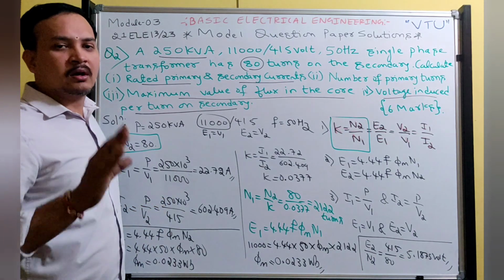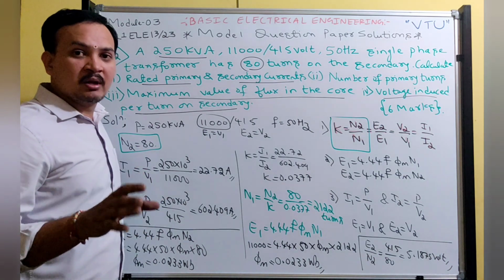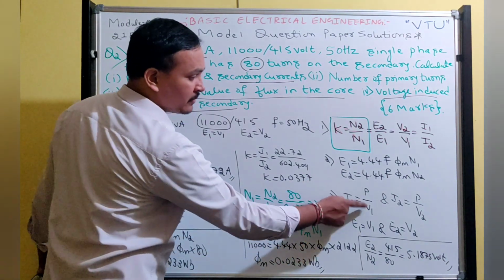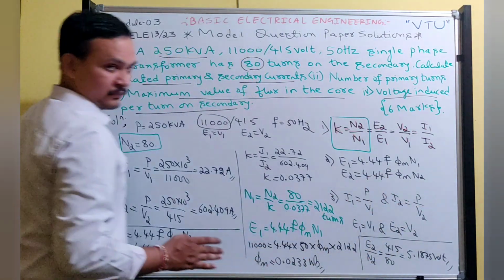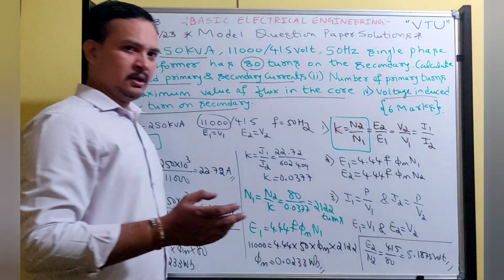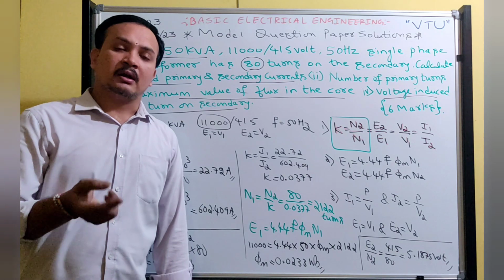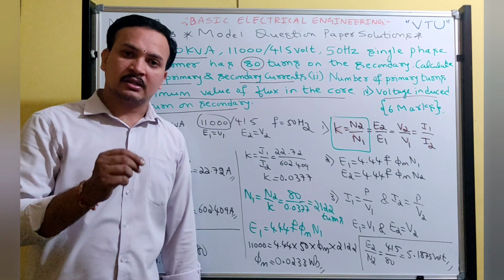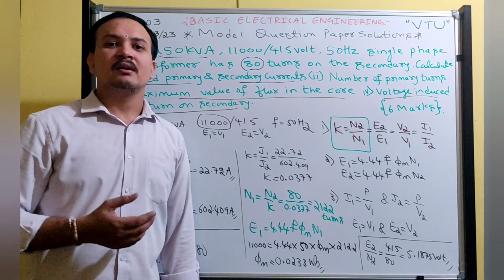Got it? Another concept in a transformer, whether primary or secondary: power will be the same. That's why in this equation I have not written P1 by V1. I have written P by V1, and I2 is equal to P by V2. If powers were different I could have written P1 by V1, P2 by V2. But the concept is different. In a transformer, powers are the same in both primary and secondary. Voltage induced per turn is the same in both. Flux is constant, frequency is constant. What is changing then? Voltages and currents change.